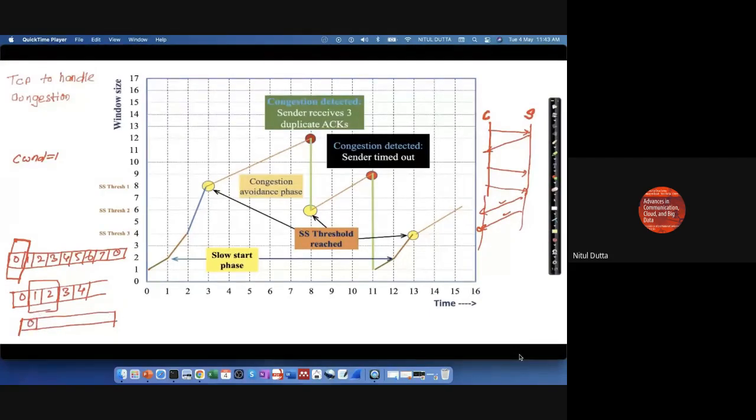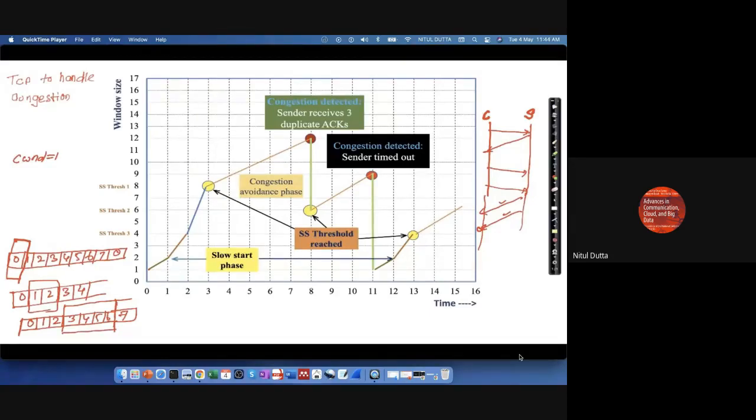Now 0, 1, 2, 3, 4, 5, 6, 7, 0 and 1 are already received. So 1, 2, 3, 4, it will go up to 3, that's why 2 more, it will be 3, 4, 5, 6, up to this, right?